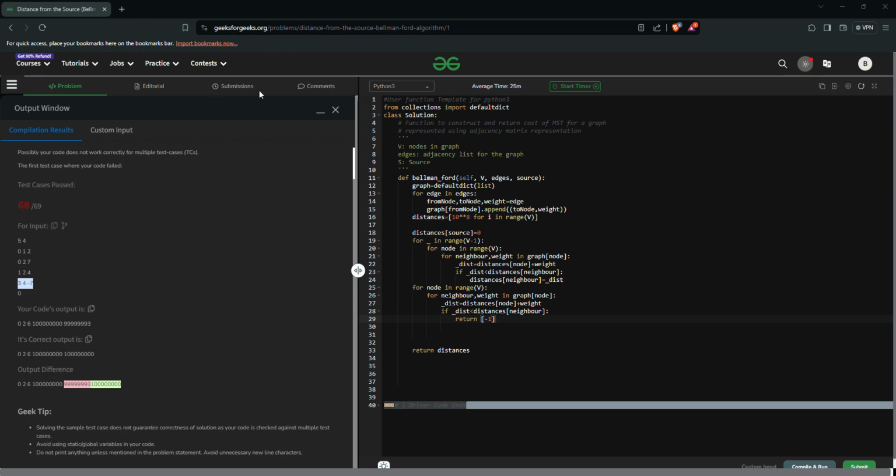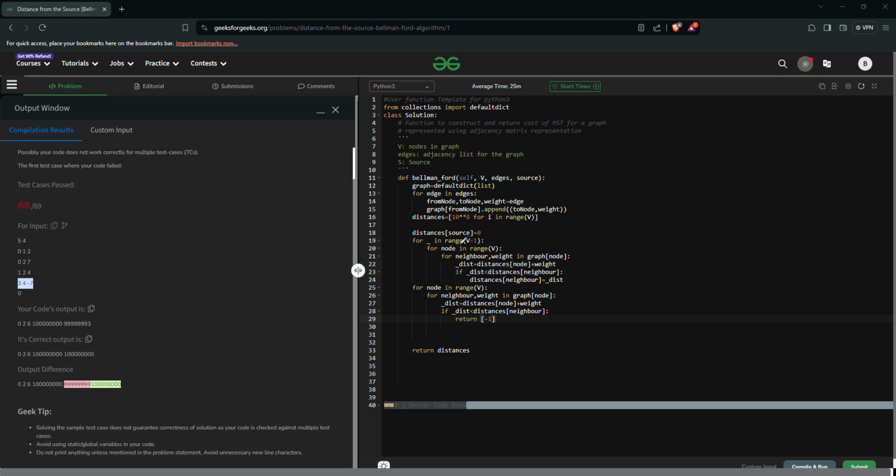So according to the given input, you have 0. Okay man, I am no Leonardo da Vinci, so don't expect me to draw very good. You have 0, 1, 2, and then you have 0 to 2 with weight 7, and then you have 1 to 2 with weight 4. But yeah, this is the main thing. 3 to 4 is actually disconnected. Yeah, 3 to 4 disconnected, so you will never be able to reach 3.